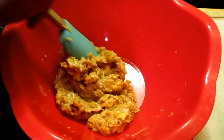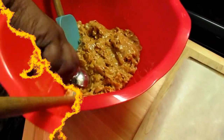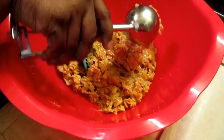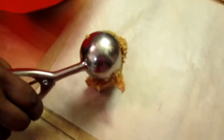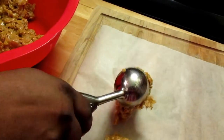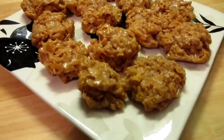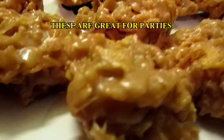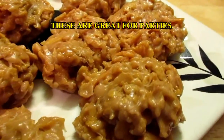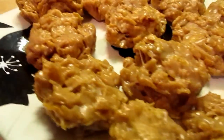Y'all, it doesn't take long. As soon as you get your pot off the heat and add your peanut butter, make sure you have your corn flakes all ready to go in your bowl. I'm getting ready to lay these on my wax paper — I got a little scoop here. You can make them big or small, whatever way you want. Here's the finished product — these are the no-bake peanut butter treats, y'all. These are so good, so good and chewy.